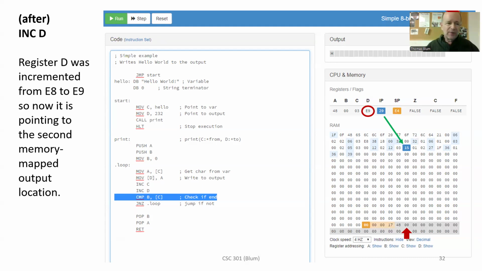And as always, I have changed my instruction pointer to move to the next thing. All right.